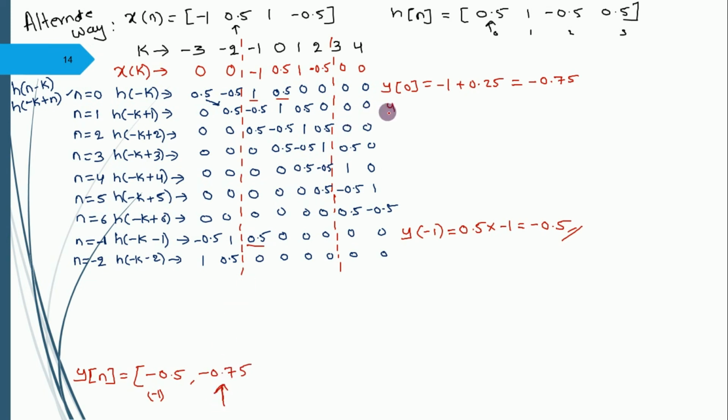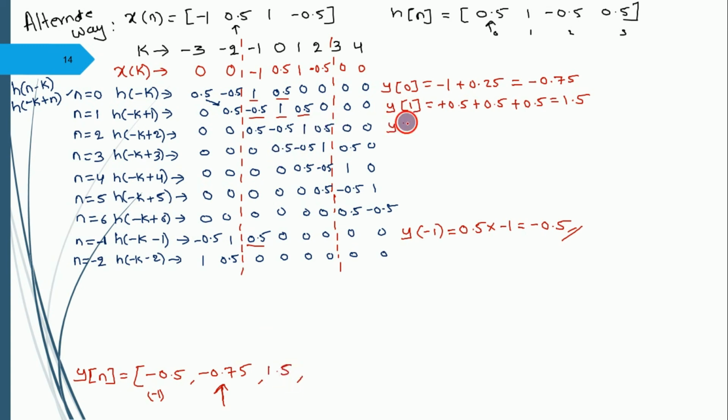So when n is equal to 1, y of 1 is given as this one, this one, this one. 3 non-zero values I am having. Minus 0.5 into minus 1 plus 0.5, plus 1 into 0.5 plus 0.5. Then 0.5 into 1 again plus 0.5. It will result in 1.5. So write it. So 1.5.